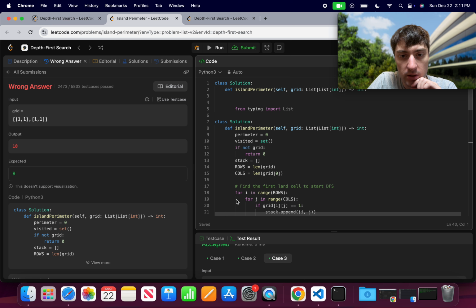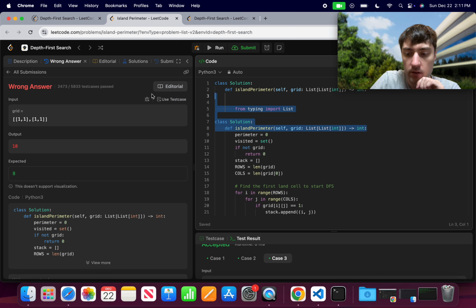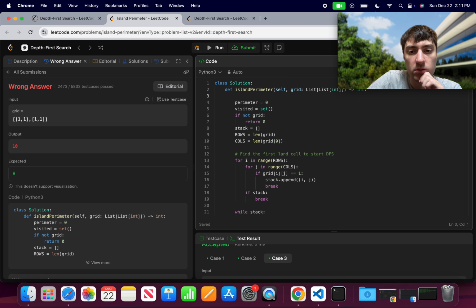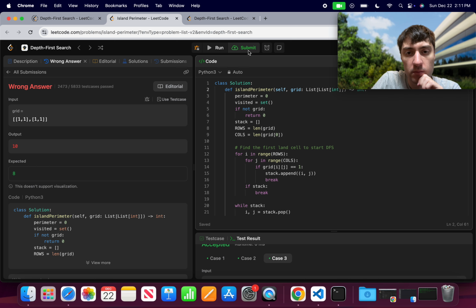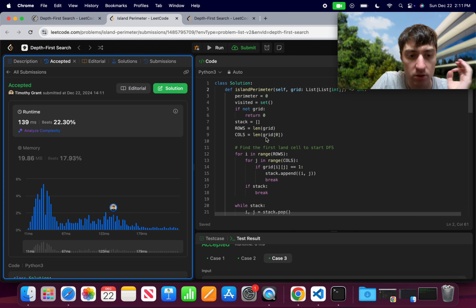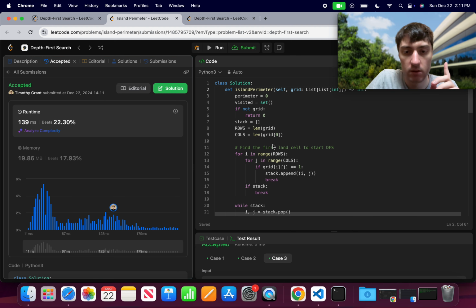That should be the right indentation for that. And get rid of this. There. Let's see if this works.